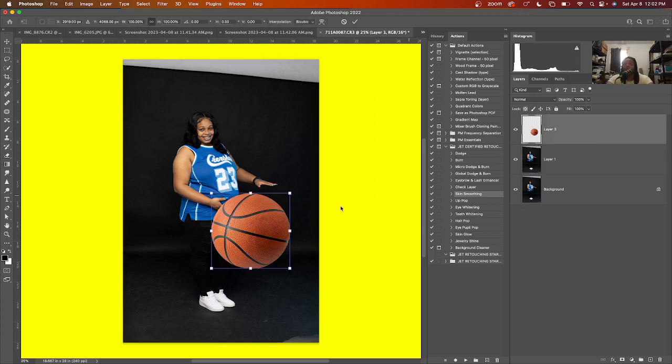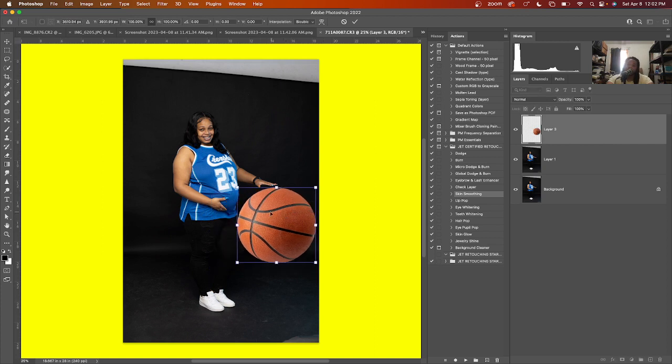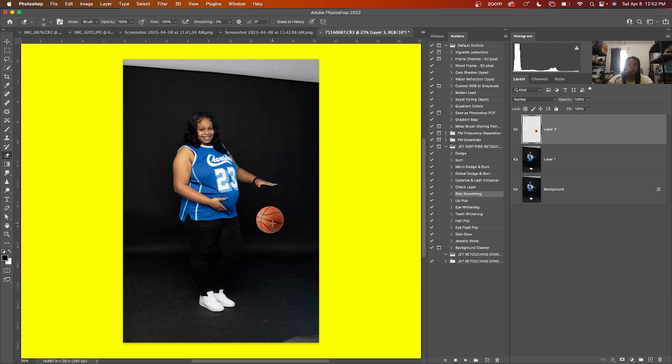Now, we got to play around with this. I want to make it small enough, right? Not too big, but not too fake. Like, you kind of tell that's fake. So I think about right here, it'll be cool. And then what we need to do is we need to add a motion blur on this to make it look like it was moving.